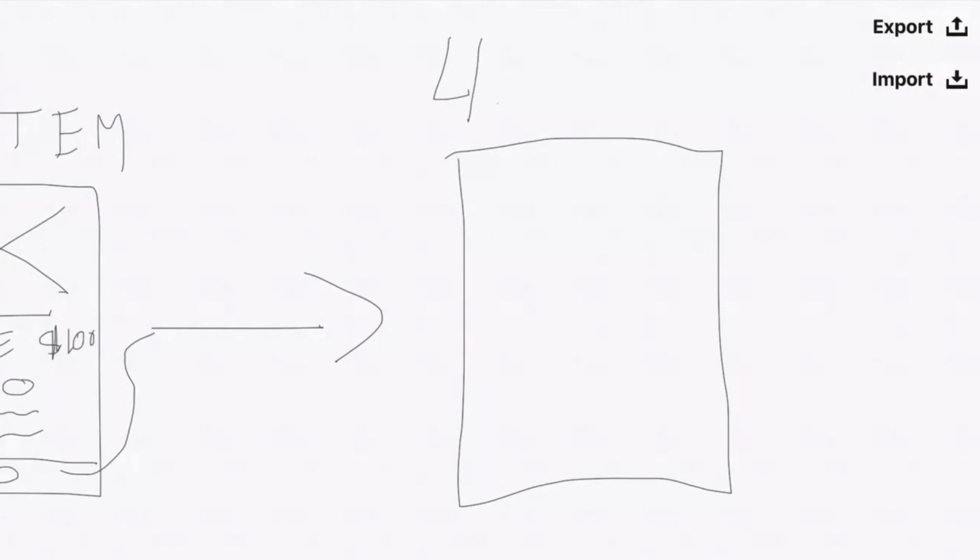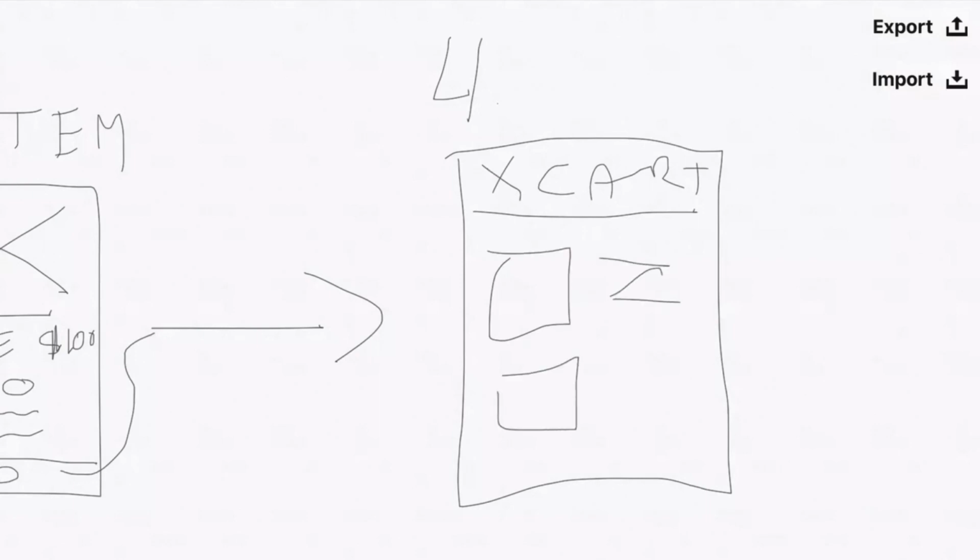Step 4. Actually, you know what? If they add that to the cart, they found the item, they'll probably just go to the cart and we'll end the flow right here. I think we can actually start thinking about alternate scenarios. So they've added their item to a cart. Perfect. And maybe there's a checkout button over there.